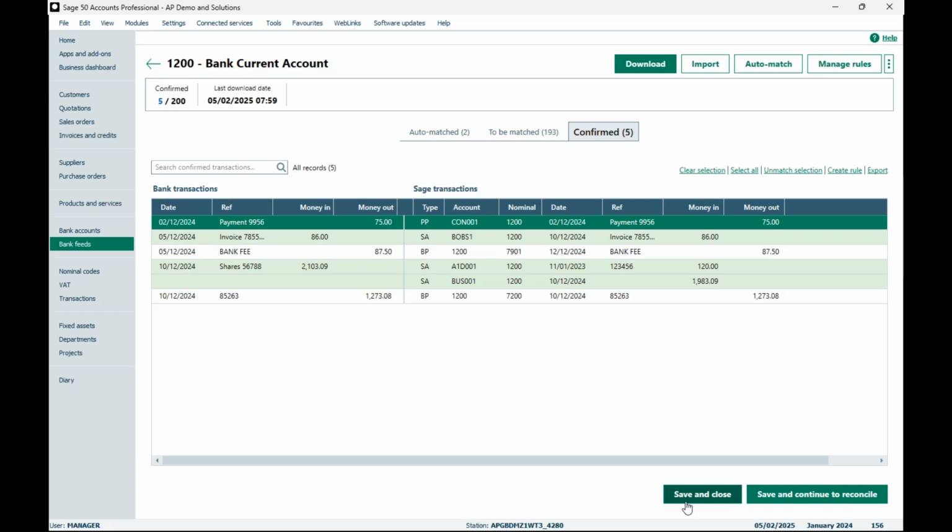If you click save and close, any transactions that appear in the confirm tab will then be automatically moved to the normal bank reconciliation window that you may be familiar with. Then when you're ready to reconcile at a later date, the transactions will already appear in the bottom half of the window. If you select Save and Continue to Reconcile, it will move all the confirmed transactions and take you straight into the Reconcile window. I don't want to do it at this point, as we are going to be going through some bank feeds rules.